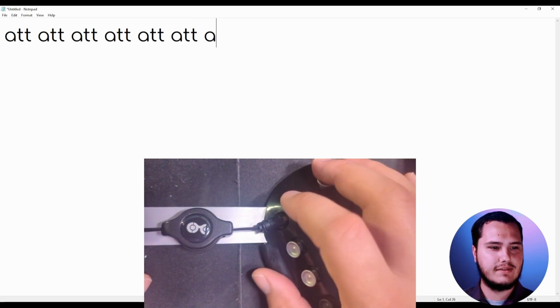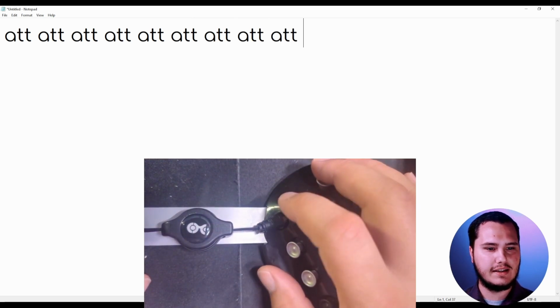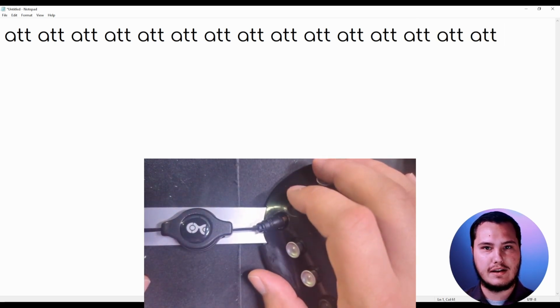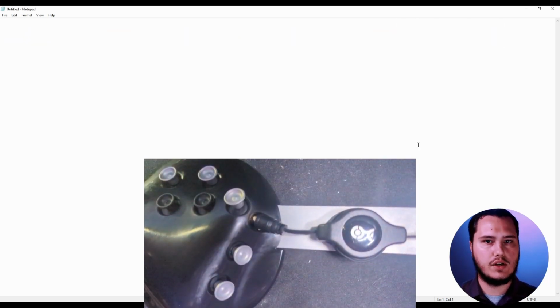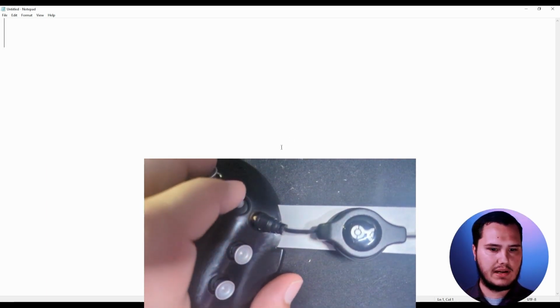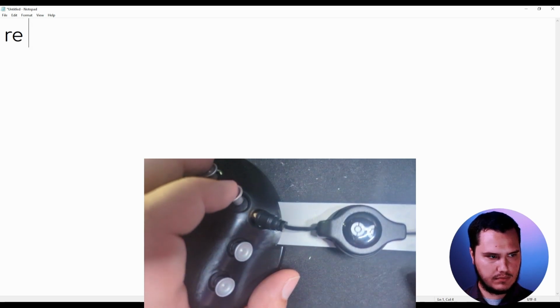It's really cool. It's really fun when you get good at it for certain trigrams. It's very, very satisfying. Now the next technique that I want to show you, I've moved my camera slightly here so that you can see this key here, which by default has R, E, and space on it.